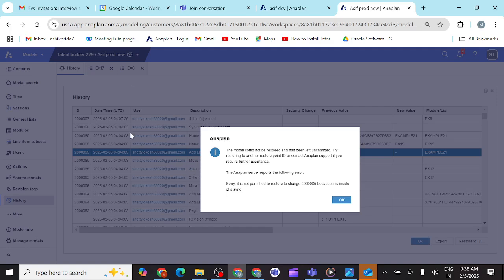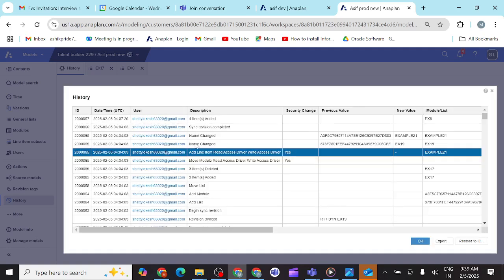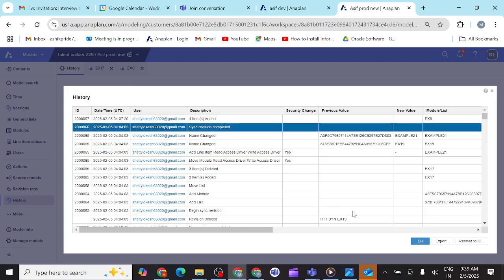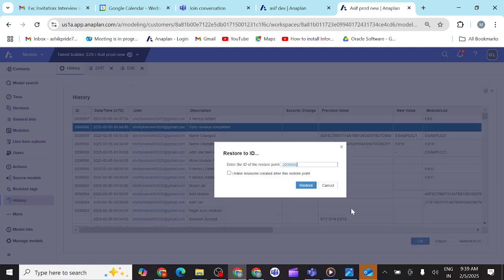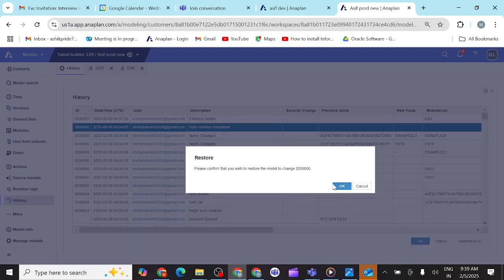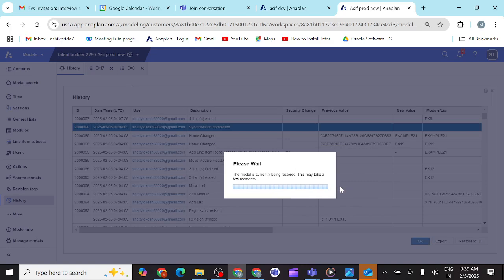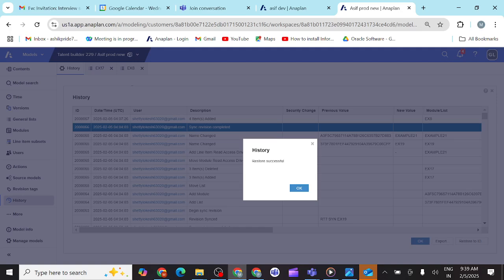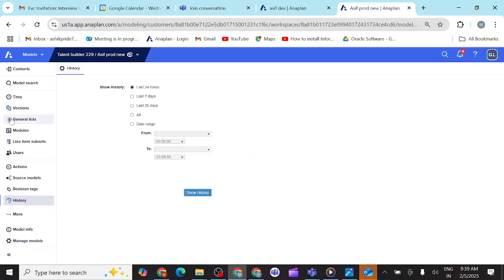Inside of sync means you can see I have synced here. After the latest synchronization whatever I have done, you can restore after that only. Till this point I can restore, but before that I can't. You can see till this point I can restore to the latest. If I restore to the latest sync position, the restore will complete successfully. These 4 items I can't see. If I restore my model, the production list items whatever I have added, I can't see now. Why? Because I have restored my model.